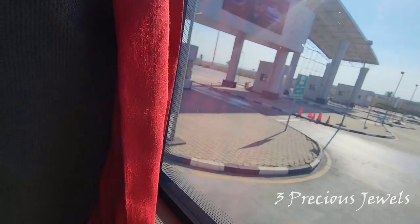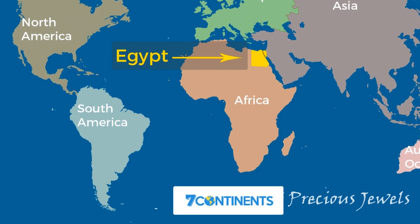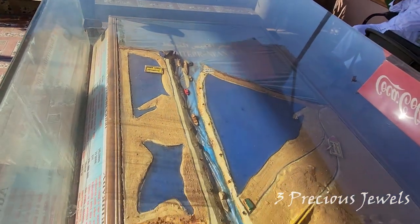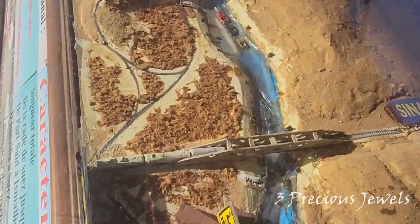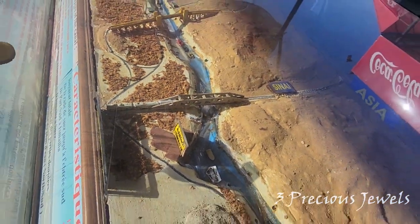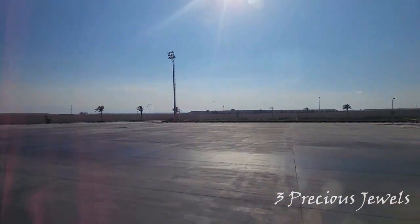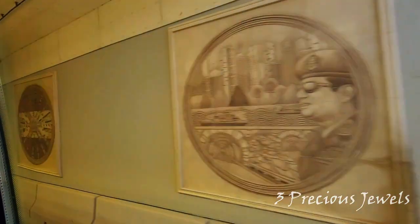So you can see here, now we are crossing Suez Canal. Egypt is the country which lies on both the African continent and the Asian continent. Mount Sinai comes on the Asian continent, and the maximum parts of Egypt and Cairo comes on the African continent. In order to cross from Asian continent to African continent, the only way to go from one continent to another is the Suez Canal. We are just crossing by this Suez Canal and we are entering into the African continent, leaving Asian continent.